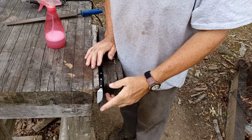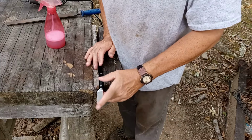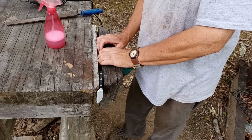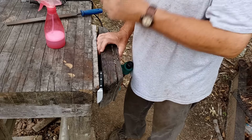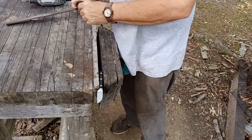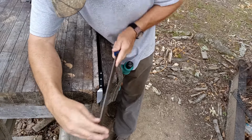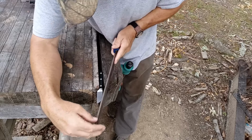So we've got this cut off. I could leave it like that. That doesn't look bad at all. But I'm going to try to round that. I really would love to find a way to put some leather in here or some kind of material so that this would grab more. But it came that way, and out here in the elements, it just fell off. The adhesive that was used would not hold it. So yeah, I have to crank this vise a lot more to make it hold.